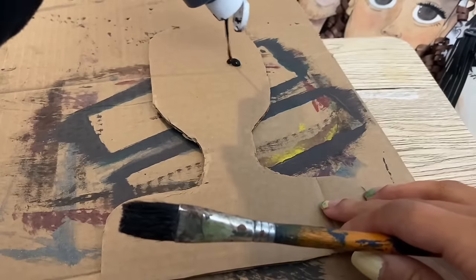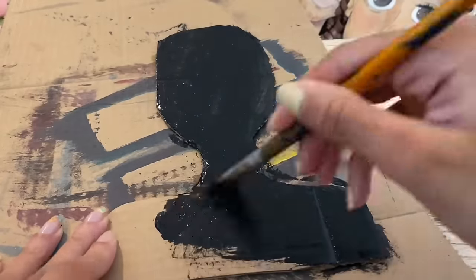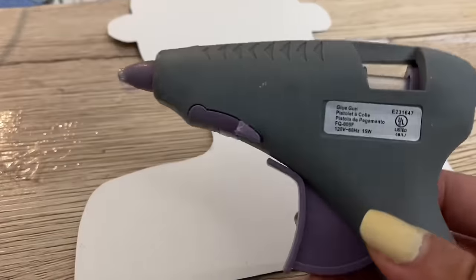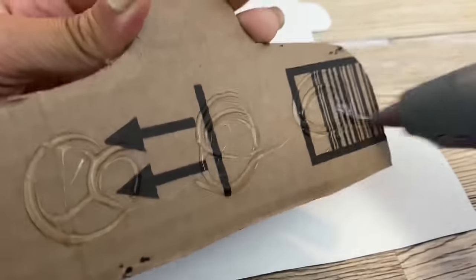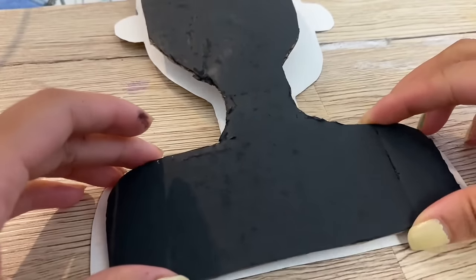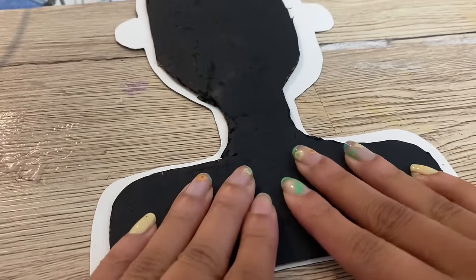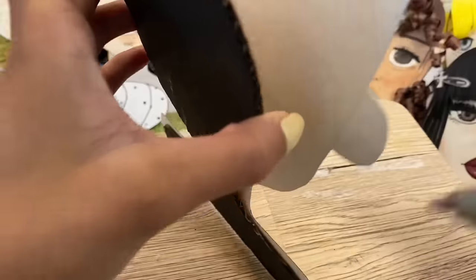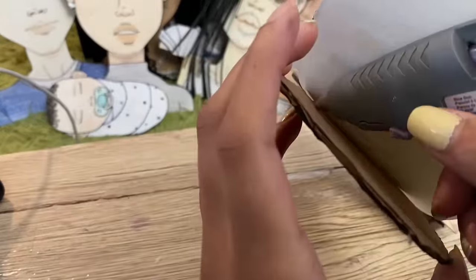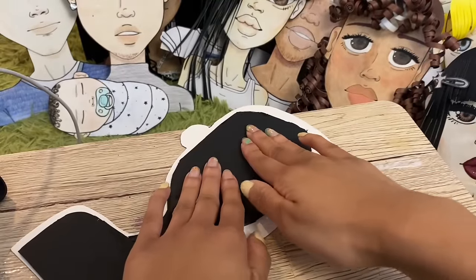This next step is optional — I'm just going to paint the back of the cardboard piece black. You just have to paint one side black; you don't have to paint both sides. This is just to make it look a little more professional. I'm just going to get my hot glue and we're going to glue it on. Now if you're wondering if you can use tape, I don't think the tape would hold up. Maybe you can use glue or crazy glue — you can ask a parent or guardian. But I don't think tape would be long lasting in my opinion.